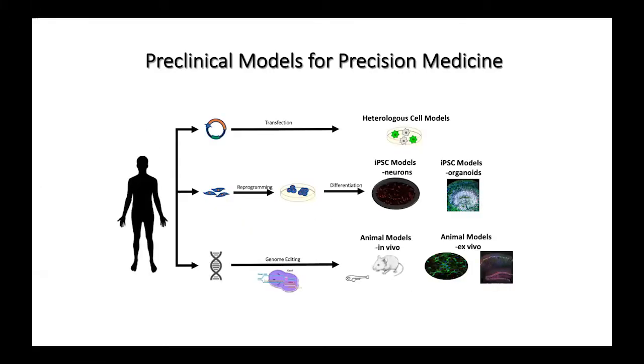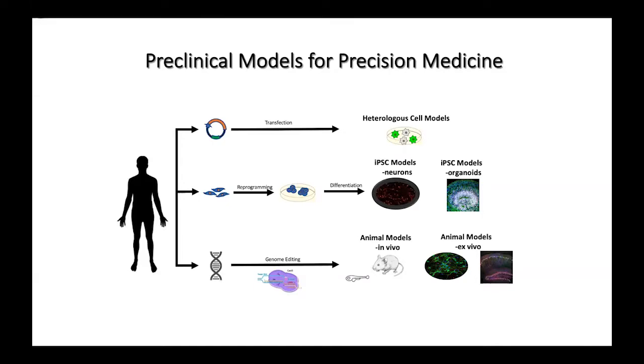Hop right to it. So really the dream is that you would get your SCN2A variant and we would be able to tell you, here's the drug that's going to make everything better. And that's what precision medicine promises. It's not exactly where we are. But there are ways to research to try to get there. And some of the tools that we are using include things that you've heard about during this meeting.